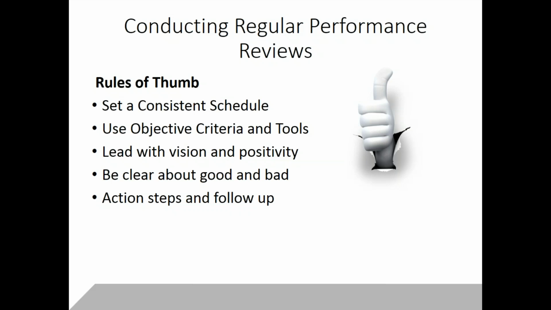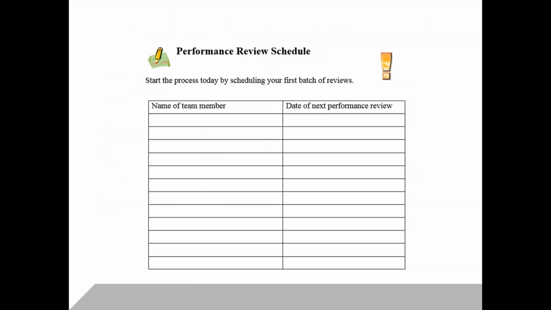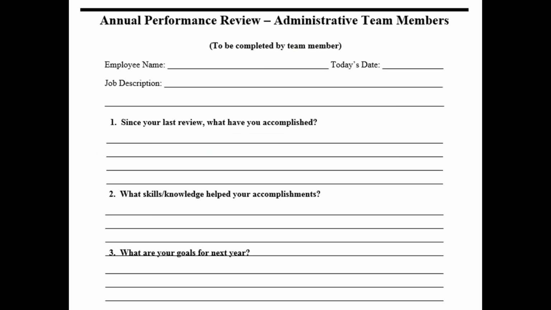So 3 things that you're sharing with the person, what you like, the good attributes that you're seeing, and then you're sharing the one thing that they can do better and improve on, right? And then action steps and follow-up. When you're doing the performance review, you're finishing off with, all right, what did we get from this meeting? What are the action steps and how are we going to follow up with that? Sample performance review that you can use.